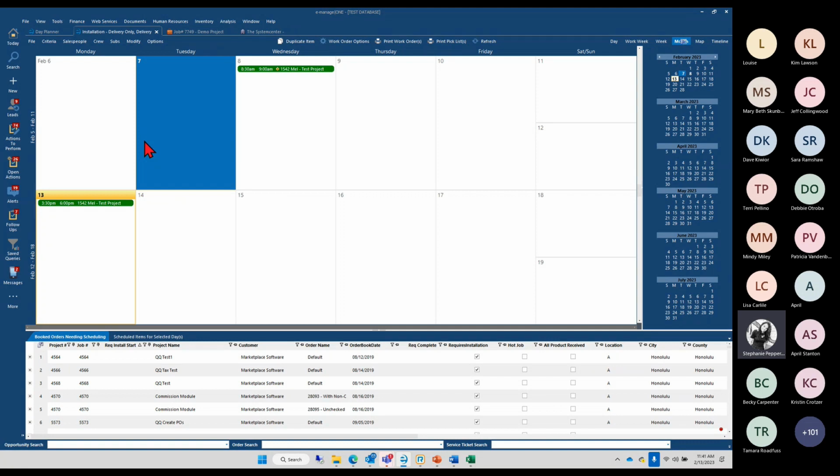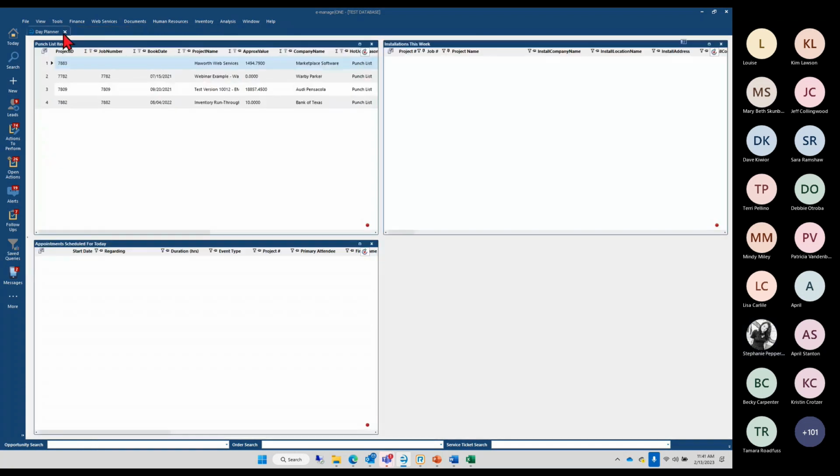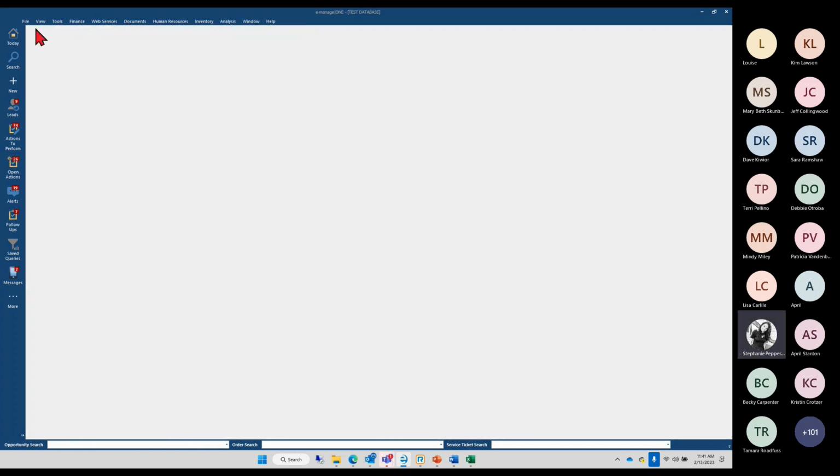Big toolbar changes. I kind of jumped into some of the details here, but we talked about this left toolbar and how the bottom toolbar changed. I'm going to close out of some of these so we can get a fresh, clean screen here. The top toolbars have changed quite a bit as well. So no more main tool menu. Anybody who was accessing the main tool menu frequently was probably used to going main tool menu, new company, or main tool menu, QuickBooks integration. Some of those are the main ones that I know people are hitting a lot. Remember, new is here now. Everything new is here.